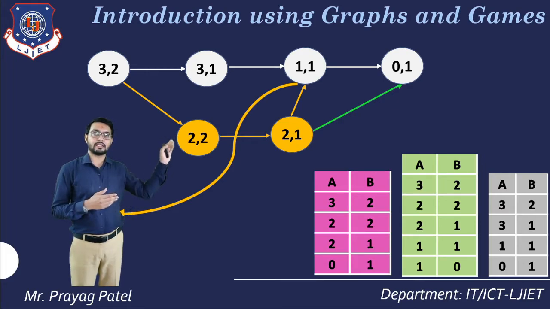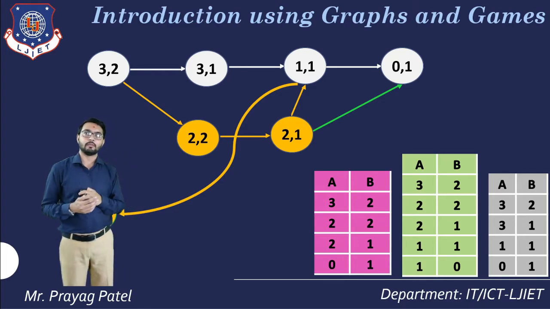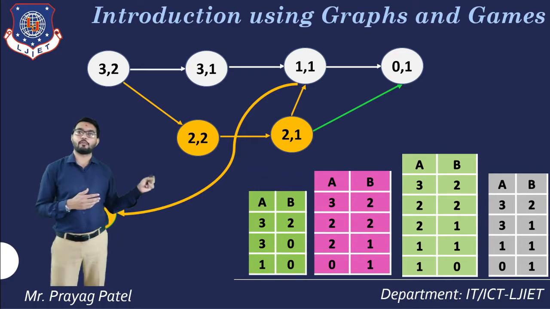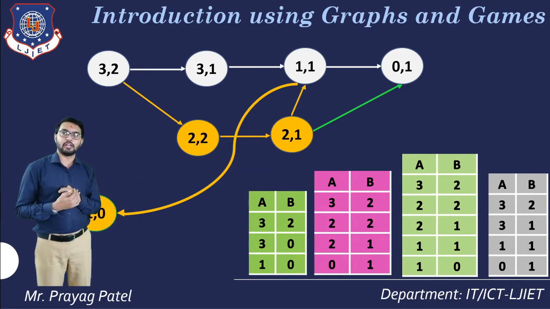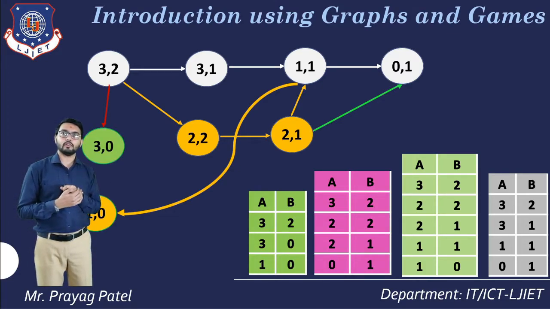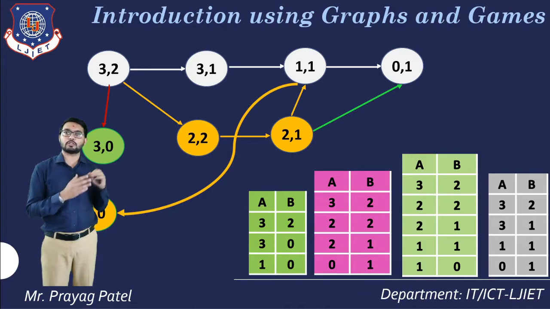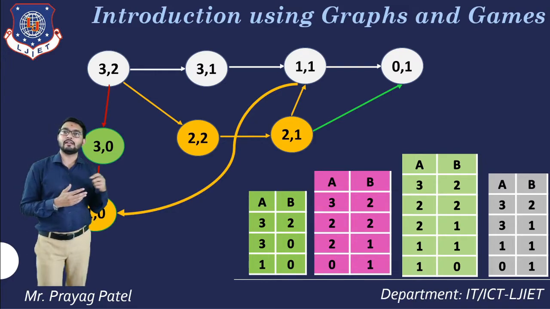So here, the green shaded line considers your path from 2-1 to 0-1. So here consider this as a third option. Now consider the next option, the fourth option of your example. Initially we have a 3 2 node, then consider the next node as a 3 0. So here the 3 0 node is not available, so consider the new node as a 3 0 node. After the 3 0 node, consider the last node as a 1 0.